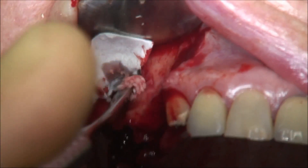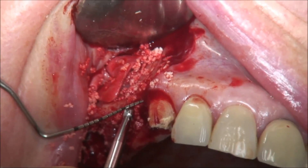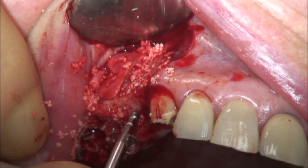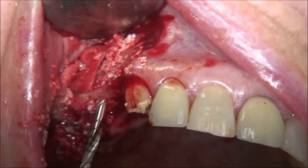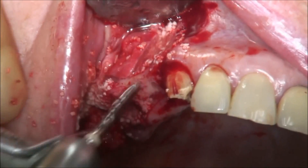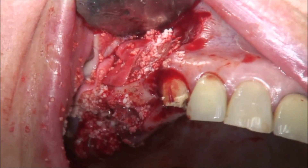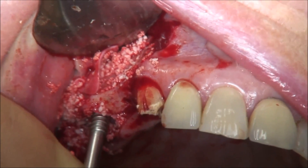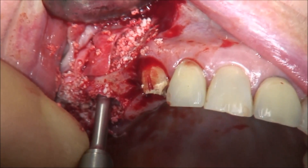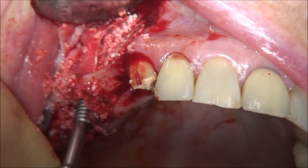The next step will be filling this huge sinus with 2 grams of augmentation material. The first drill will be 5 mm from the distal part of the canine, and the next one 8 mm to the distal. We use the first drill, then the pilot drill, 2 mm diameter — three positions, 2 mm pilot drilling each. Because the bone density is D3, we are using screw osteotomes with a convex tip. They go into the bone, condense the bone laterally, and give excellent primary stability for the 6 BHI implants we are going to insert.